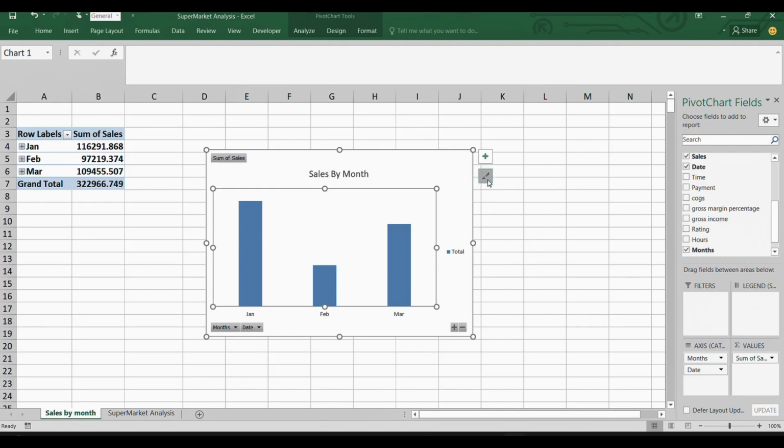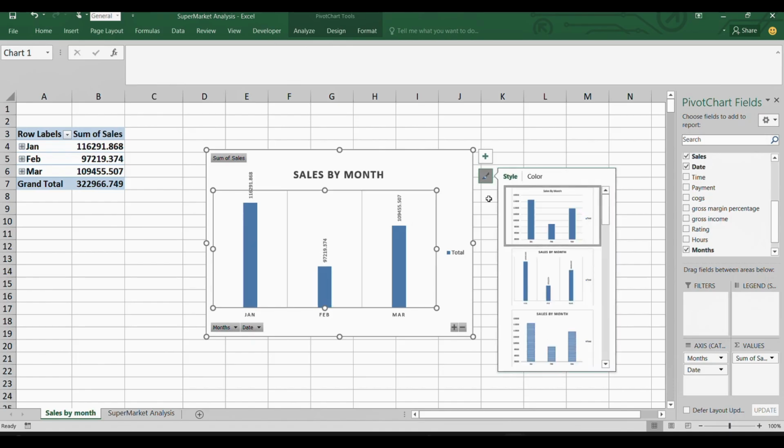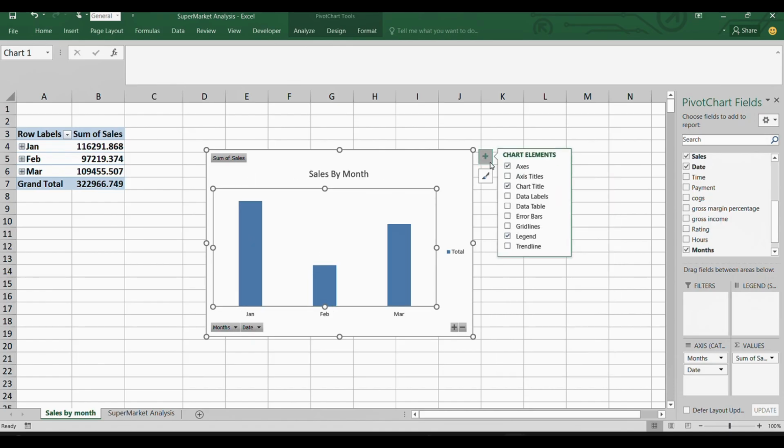Then we insert the numbers. Let's put data label. That's what it's called. We insert data label. This is looking pretty good.